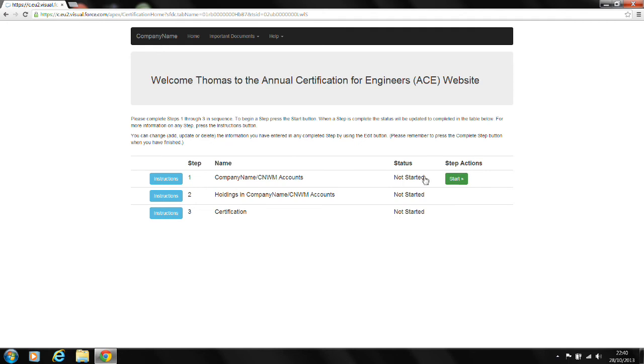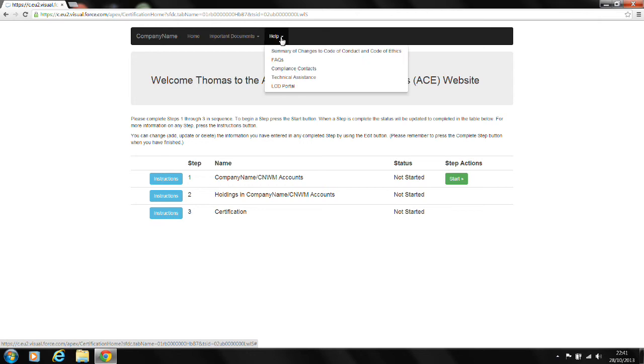It takes you to the certifications homepage. From here, you can see that it looks like the process flow that was provided in the challenge. A bit of welcome text tells you about the three steps you need to complete. Also on this homepage, we've got some links and a drop-down menu. These links are currently inactive. They basically just need some URLs to point to. It's just to give an idea of the functionality.